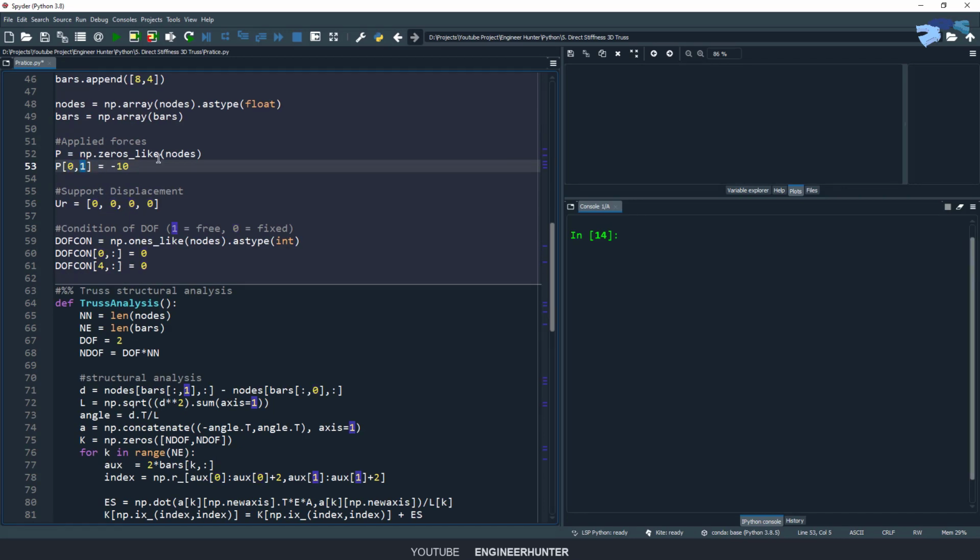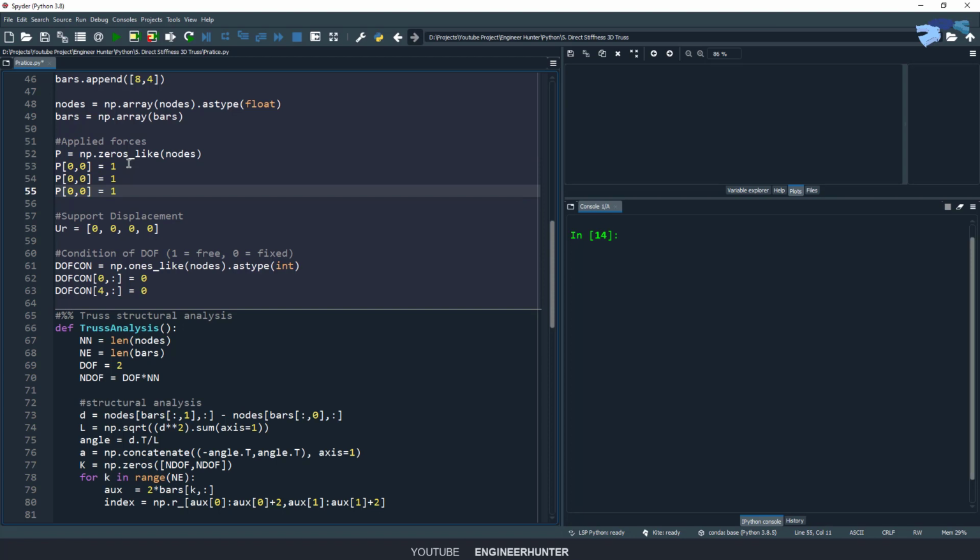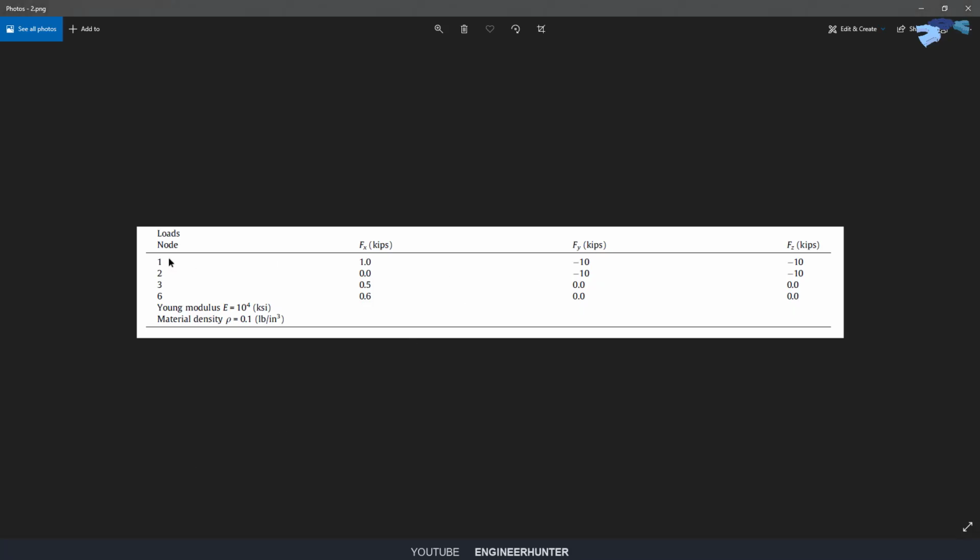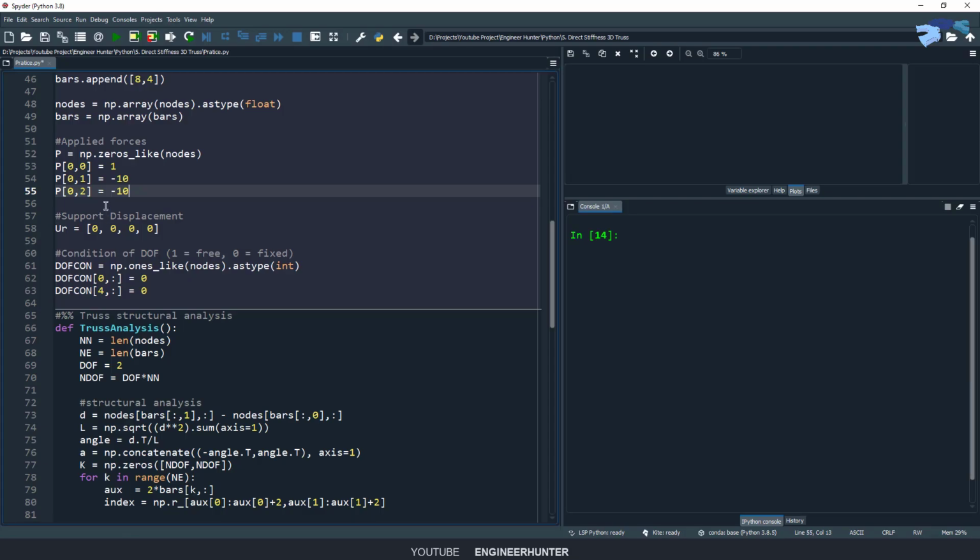So for x we'll start with 0, for the y-axis it will be 1, and for the z-axis this value will be 2. So this is the x-axis, and this is y, and this is z, and the value here is minus 10 and minus 10. So we have the load input at the node number 1, 1, minus 10, minus 10.